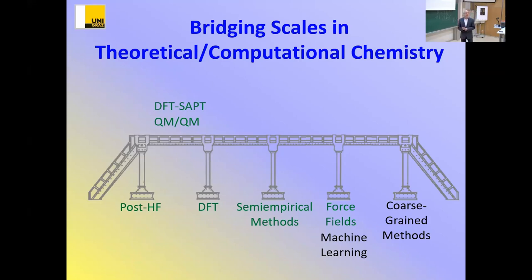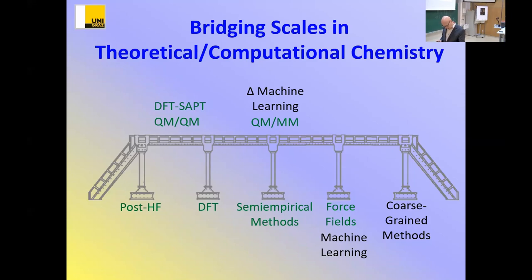Another possibility is a neat little method called DFT-SAPT, symmetry-adapted perturbation theory, where you have your monomer and do your DFT calculation with it, and then you do the dimer calculation with perturbation theory. So you interact those two DFT monomers with perturbation theory, and you have certain advantages by doing so. Then, of course, you have QM/MM methods, for which there was a Nobel Prize several years ago, where you embed, for example, semi-empirical methods into force fields. And of course, you also have delta machine learning, where you use a force field or a semi-empirical method and then use machine learning to go one rank further, or you use DFT to get to coupled cluster accuracy. So there are certain methods like this, which you can in general try to combine.